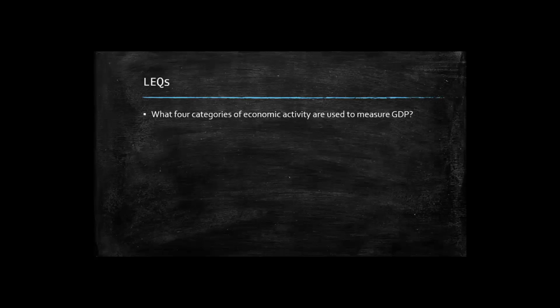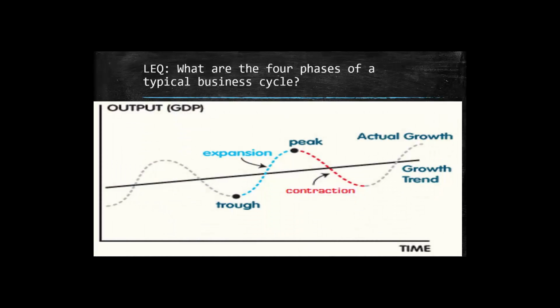Now pause for a second. If you have been alive in America the past 5 years and not lived under a rock, you've probably heard the phrase GDP thrown around quite a bit. Well, it's time for you guys to figure out what that actually means. So before we get into GDP, what I want to show you guys is a quick refresher on the business cycle, because the two are interrelated.